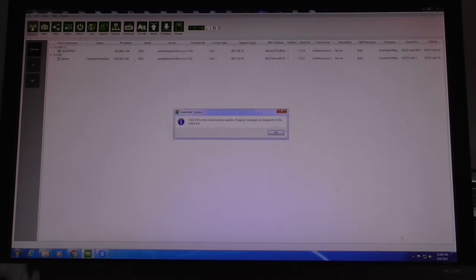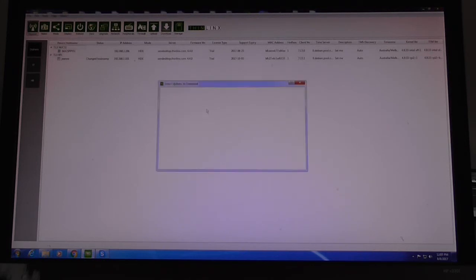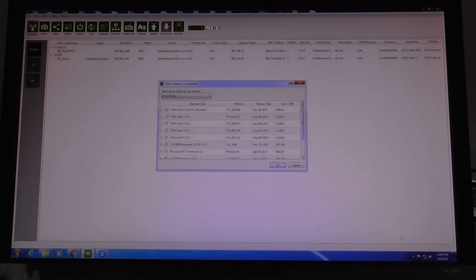This is how you download new firmware upgrades and hotfixes, and also how you download new versions of the TMS client. So you just click on OK, and then you've got to choose. We've got 5 mirror servers, so you just choose the one closest to your location. So that's over in America, and you'll see a list of what you can download.